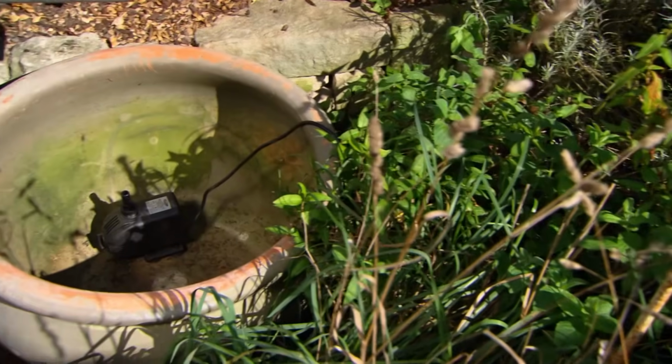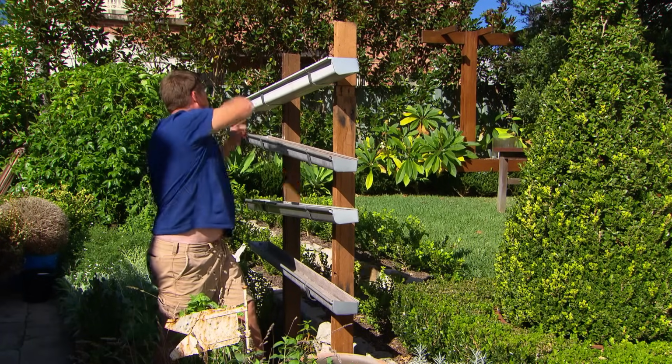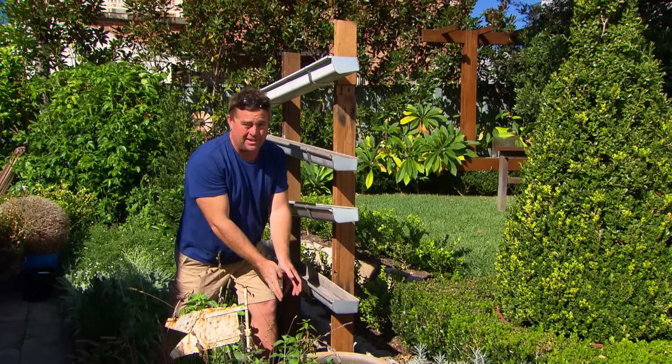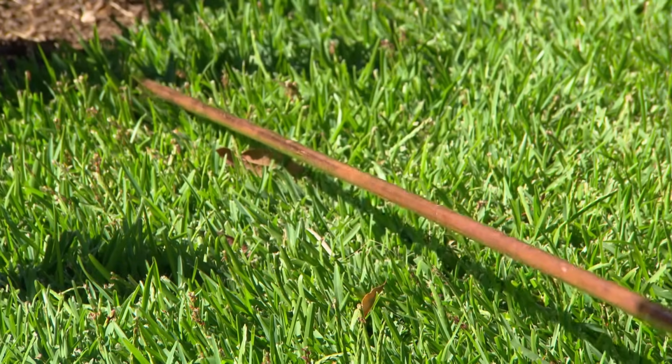So hydroponics always sounds so confusing, but it's really quite simple. I've just got an old pot here, which is going to be the reservoir. Fill that with water, I'm going to run it up, trickle it down through here, and what's not drawn up by the plants goes back into that little trough, and the cycle keeps going. Best thing about it, the plants aren't relying on you for their water or nutrients.